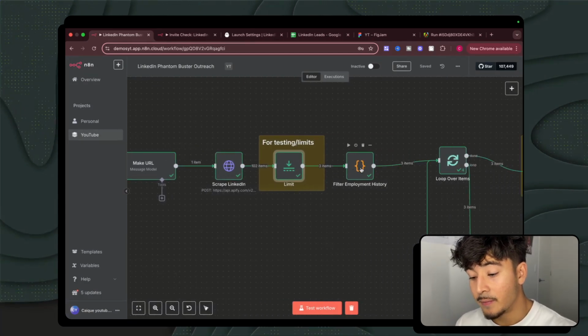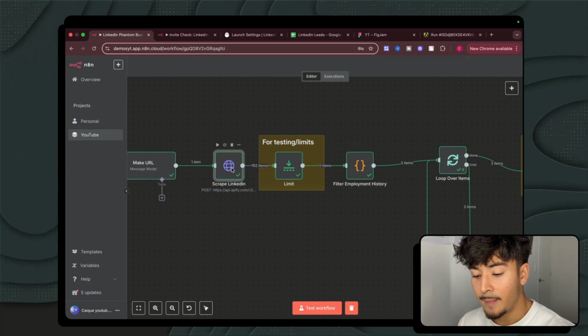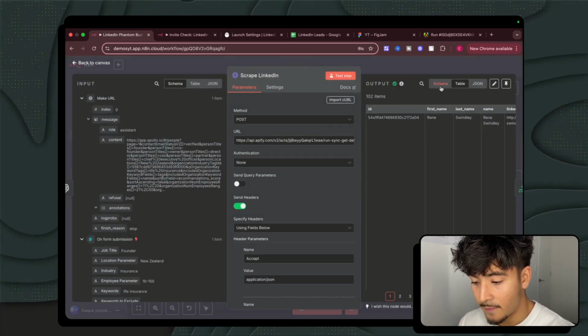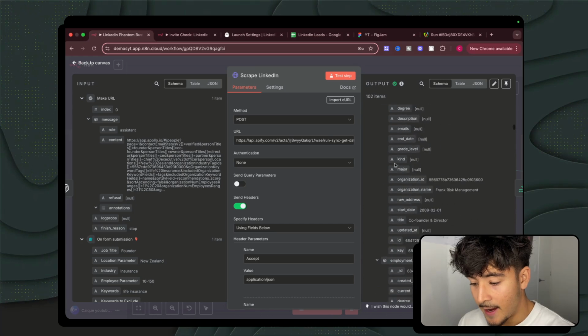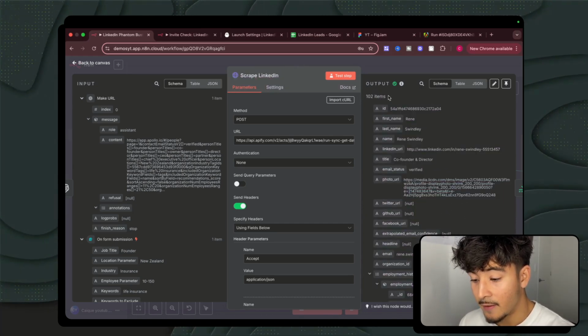This is followed by filter employment history. The reason I did that is so you can see that the amount of data we get from LinkedIn is actually insane. Obviously this is 102 items that we have from Apify.